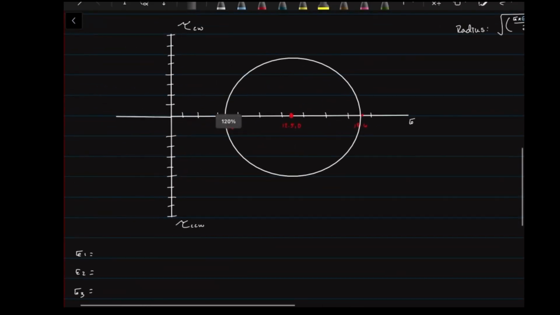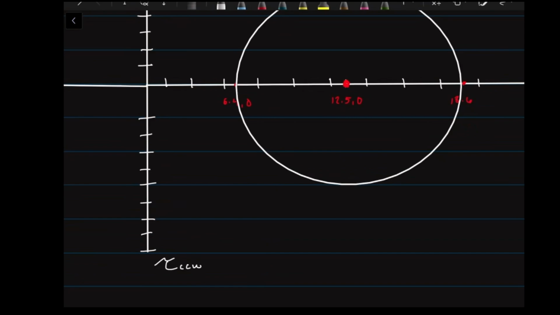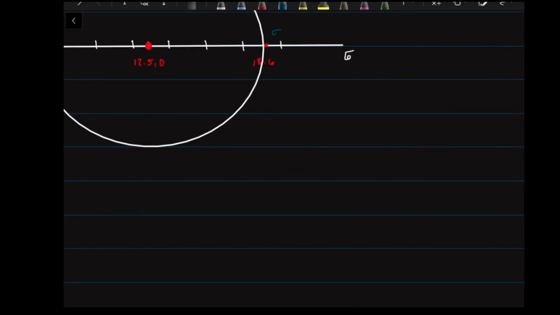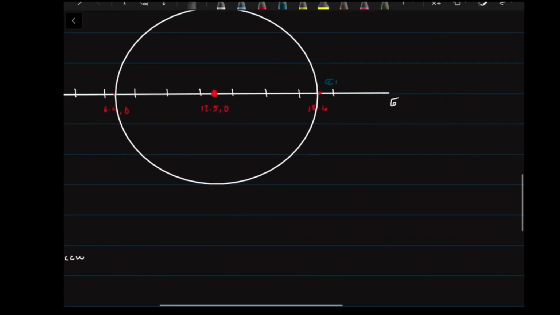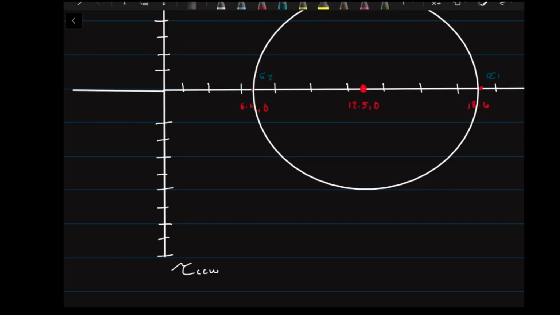But let's look at our example again. We don't have a value over there, right? We don't even have one at 0. That's very weird. That's not good. But let's make it good. Let's fix that problem. We have our sigma 1 value already. It's already told to us. It's right here. Sigma 1 is right here. Very easy. Already given. We calculated it. What about sigma 2? We did do that one. You're correct. It is also calculated. It is right here. Easy. So that means our sigma 3 must be 0. And where is 0? There's 0. Easy stuff. I'm telling you. You're very good at this. You're going to be one of our greatest engineers.